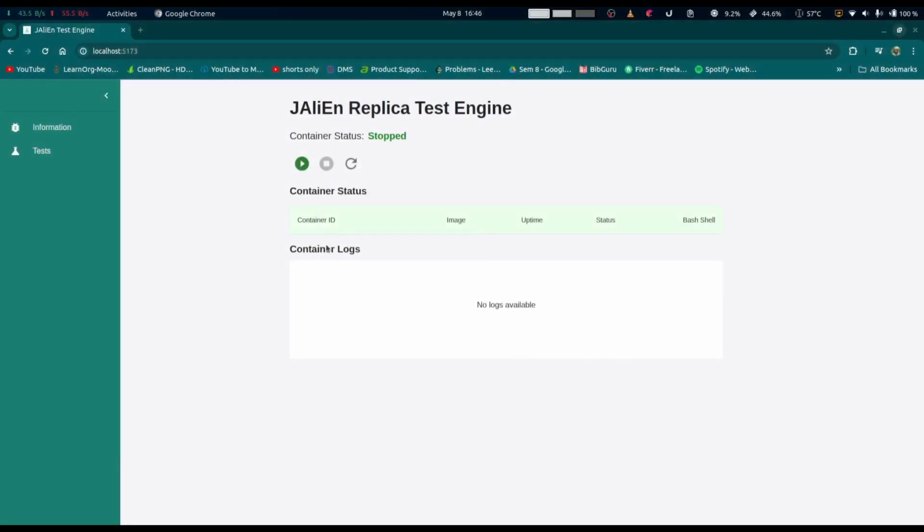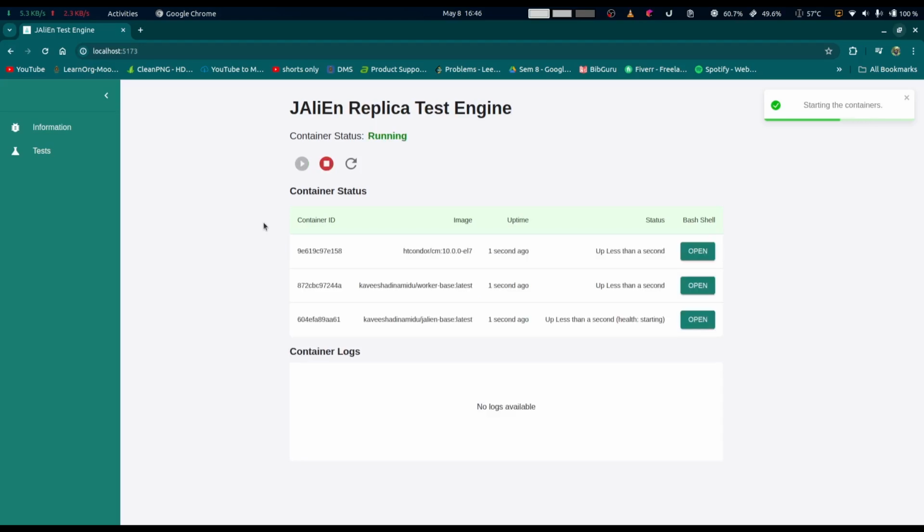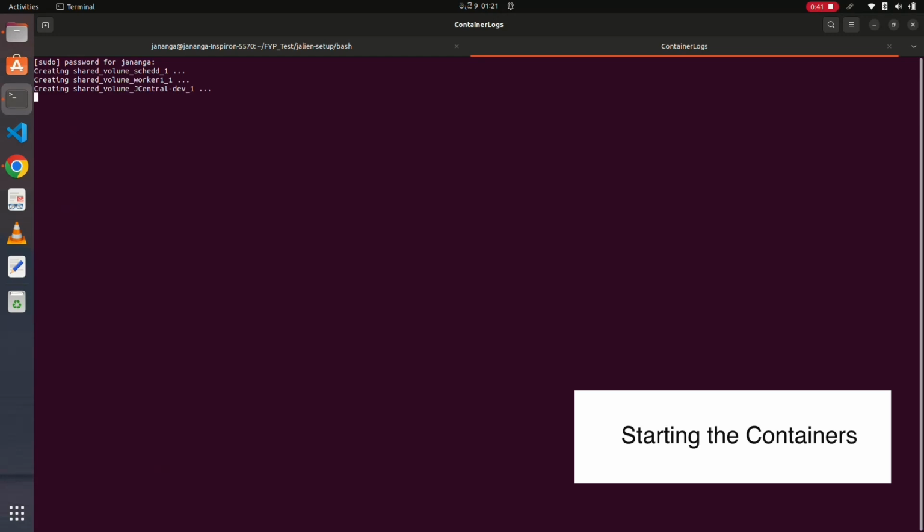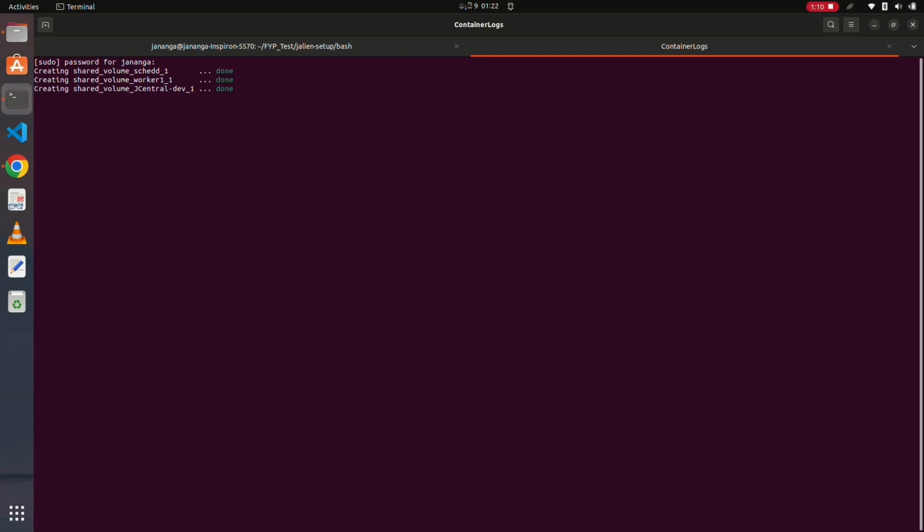After implementing the test suite and CI/CD pipeline, we thought to improve the developer experience more by adding a presentation layer to the test suite. This is a simple React app which includes basic configurations and is capable of running the test suite and viewing the test summary. Here, we start the entire setup with a single command. This means developers don't have to worry about setting up the local environment and can focus on development.